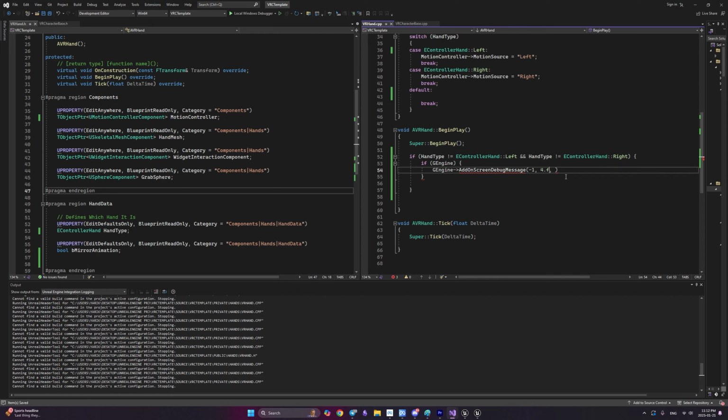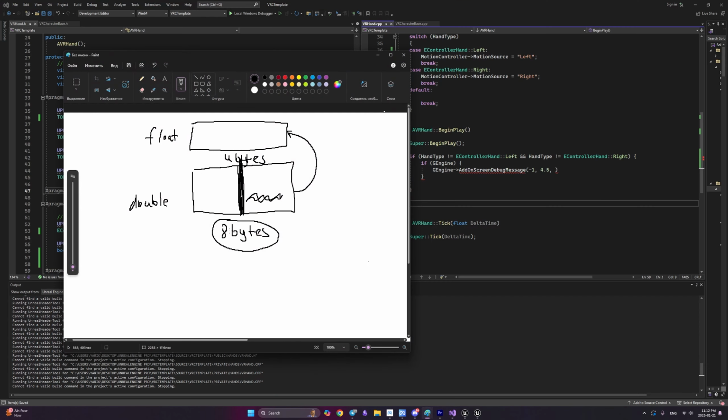But what about decimal numbers? If, for instance, 4.5, if you hover over it, there is no f in the end, you will have double. And double is the same as float, but it takes bigger space. To quickly go through it, double takes 8 bytes. Float takes 4 bytes. So when you're passing double in here, it converts it to float. So it cuts double in half and leaves only 4 bytes right here.